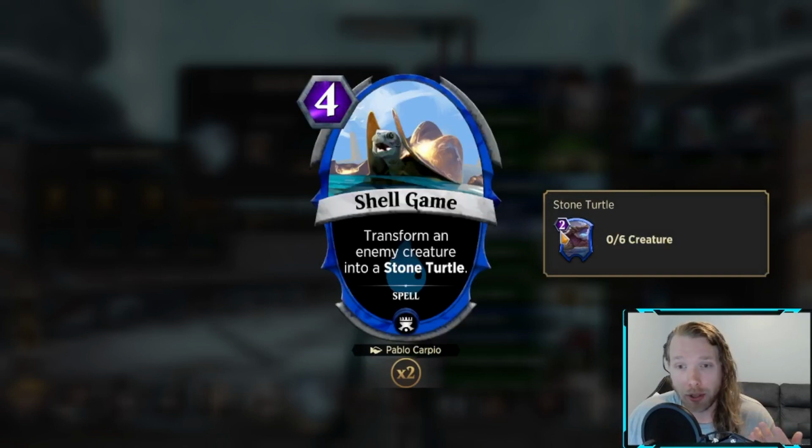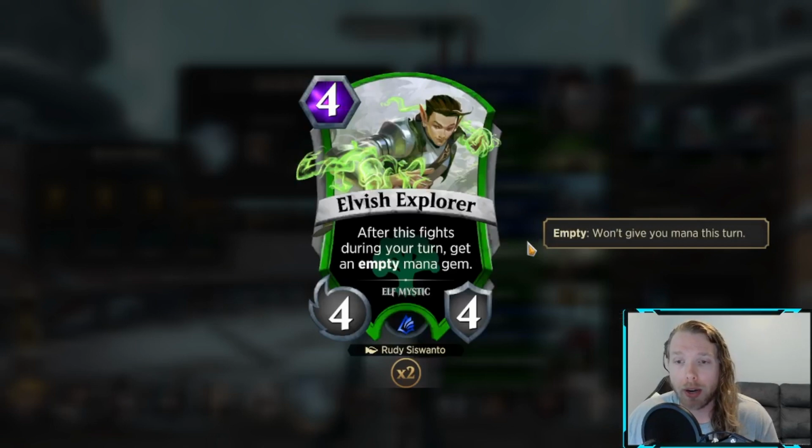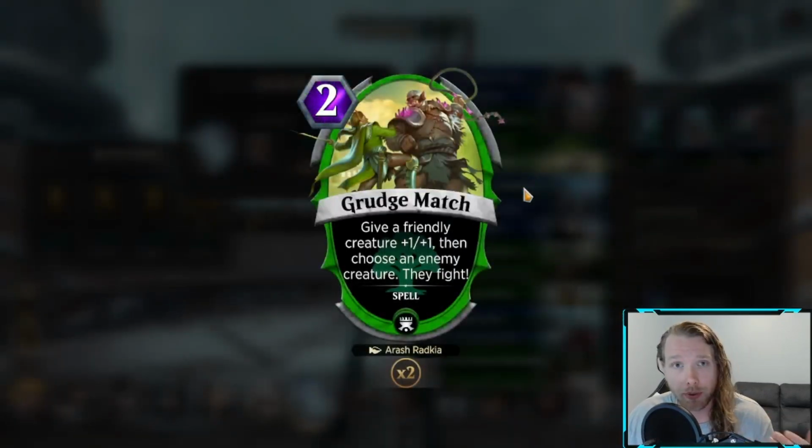Shell Game, we already know why we're running this, to deal with relentless creatures, deal with threats that we otherwise wouldn't be able to, and in this color scheme we don't have that good of ways of dealing with threats. Elvish Explorer, after this fights during your turn, gain an empty mana gem, so it's just a 4-drop 4/4. It's not badly statted, and then if you combine it with the Grudge Match, you can get rid of something, block something else, and then you get to ramp. So there's a good little combo there.